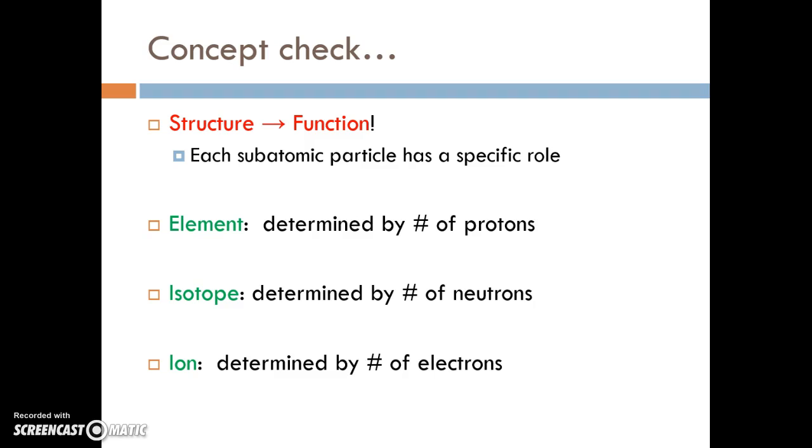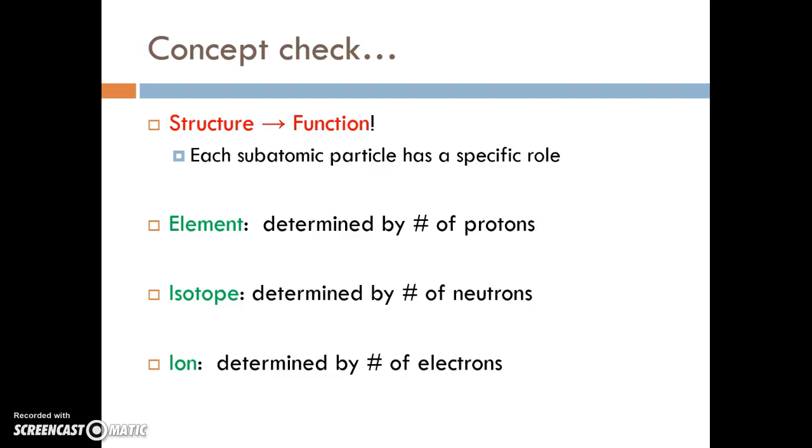So just so we can keep each other on the same track, when it comes to these kinds of bonds, the things that we've already covered and you should really know is that number one, chemistry and really anything in biology follows the equation that structure equals function. The way things look is the way they act. Each subatomic particle has a specific role, and one electron going to one end makes a difference because it talks about how molecules come together, how these elements start to bond to each other.